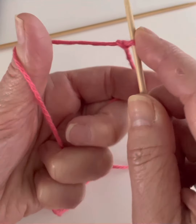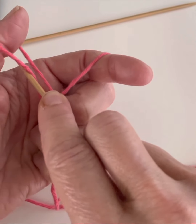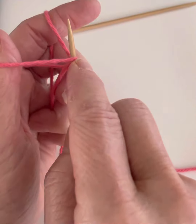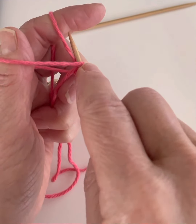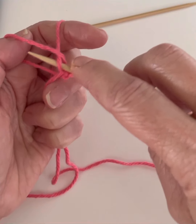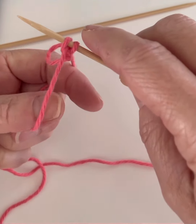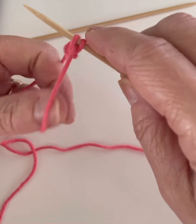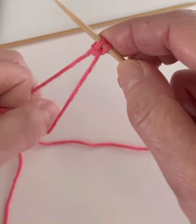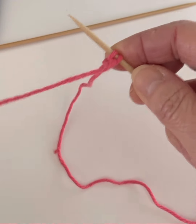Then what you do is you take the needle, you go around and under the yarn, over to the live yarn, wrap around from the right underneath, and then you pull it through this window here and then gently tighten it — and again you tighten it from side to side. That way you see we've got a nice little stitch on the right-hand side.